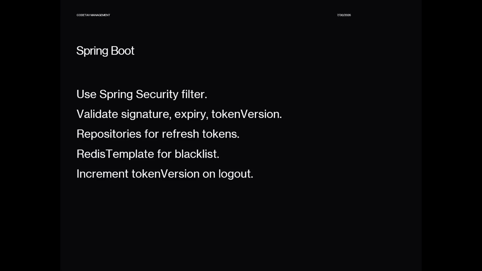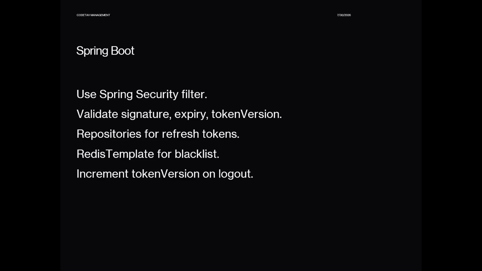During logout from all devices, I have told you about token versioning. You need to update the token version, and after that delete the refresh tokens, and after that return a success response. So it will be simple, secure, and scalable.